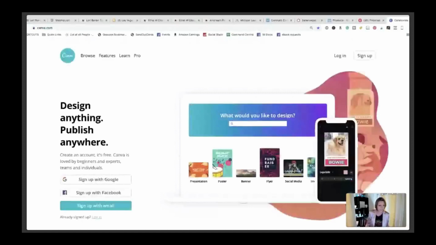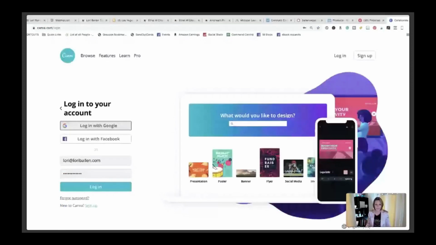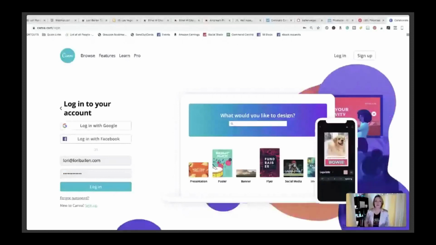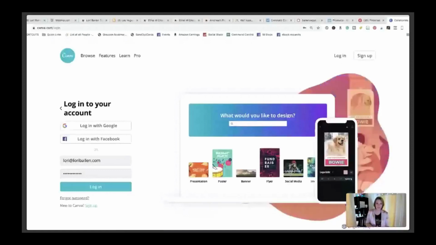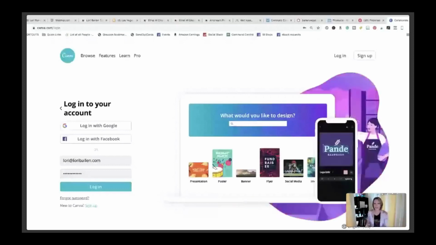Whoops, I did not log in. I'm not going to be able to log in right now because it's going to get us all messed up. But I cannot tell you what features are paid and what features are free, but I can tell you most of it's free. And then they have all these free images. And if you want to buy one of their images, they're like $1. So check out Canva. I'm not going to go into all these details on this.